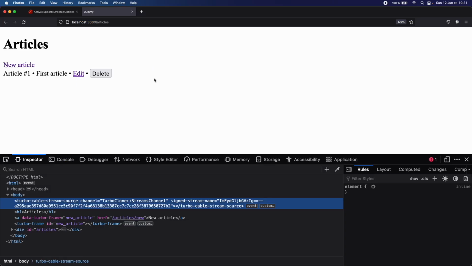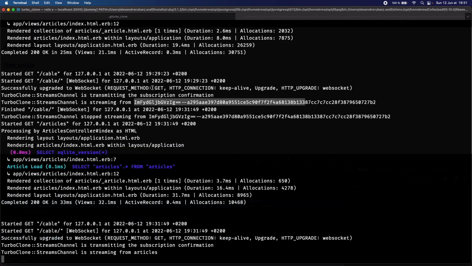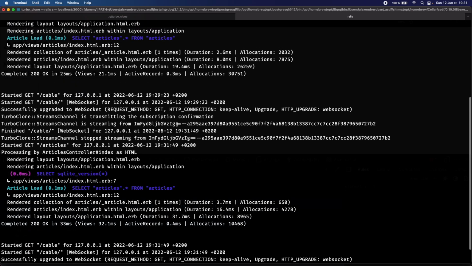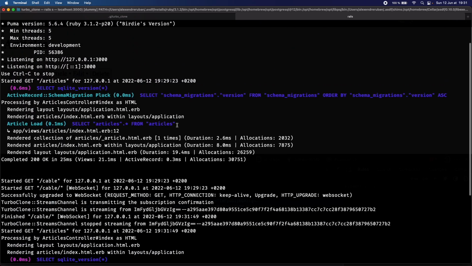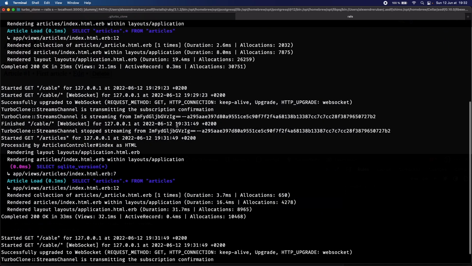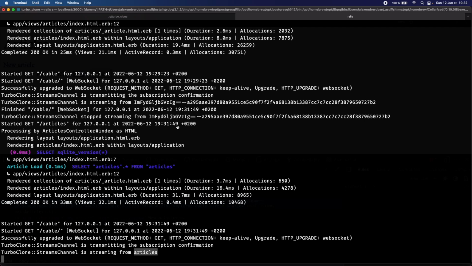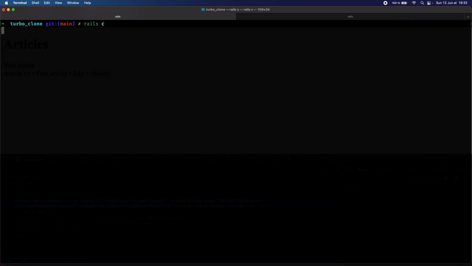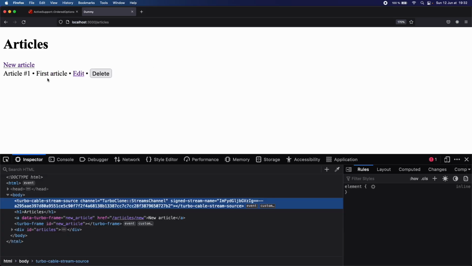That way we will be able to reject the connection. So let's refresh the page, and as we can see, we are streaming from articles just like before, and we are not streaming anymore from the gibberish. So this should work as expected. We're just going to perform a little test. Let's go inside the console here and create an article.